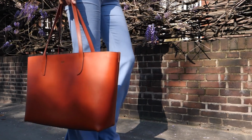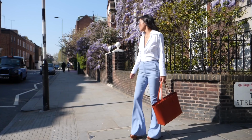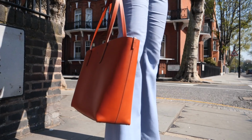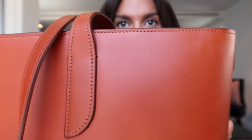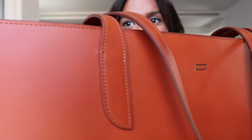Because whenever you want to get one, the usual things that come to your mind are, oh, let me go get one at Louis Vuitton or Goyard or Gucci. But the thing is that everything has logos. And you guys also know that I kind of have an issue with canvas. I have an issue paying a lot of money for canvas. This, on the other hand, is made by hand. I mean, the stitching on this thing is so precise and beautiful.